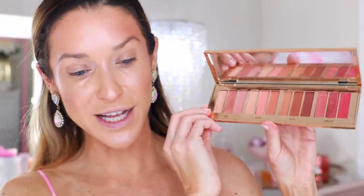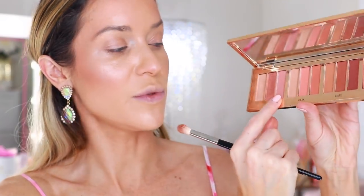For eyes, I'm going to be incorporating two different palettes. I have the Charlotte Tilbury Pillow Talk palette that I'm obsessed with — you're probably sick of hearing me talk about it. I also have the Pillow Talk luxury palette of Pops, which is all celestial shades. We are going to put some shimmer on the lids, but I usually begin with a matte eyeshadow. I'm just picking up a fluffy brush and going into this shade right here, working it in the outer crease — I want to concentrate the color on the outside.